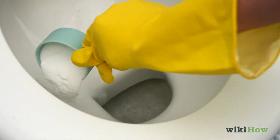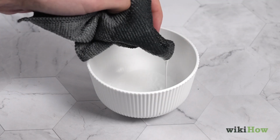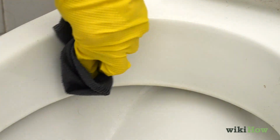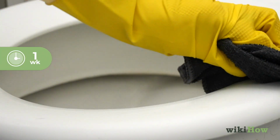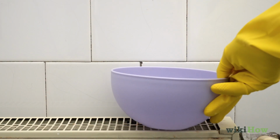To clean the rest of the toilet, wipe down surfaces with a vinegar-soaked rag. Regular cleaning, ideally once a week, will make the task easier over time. For lingering odors, leaving bowls of vinegar in the bathroom overnight can help absorb unwanted smells. Keep vinegar and baking soda handy for ongoing maintenance.